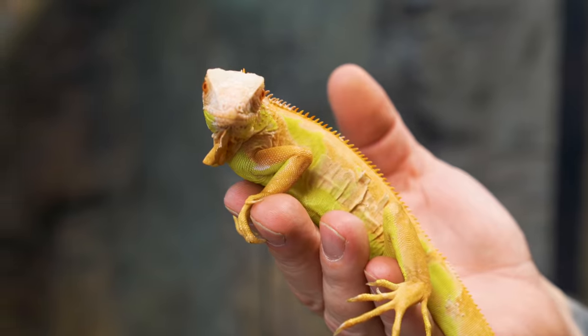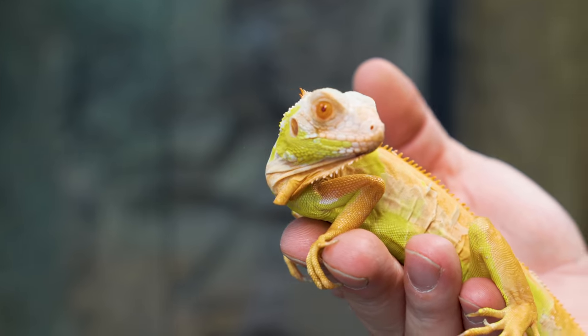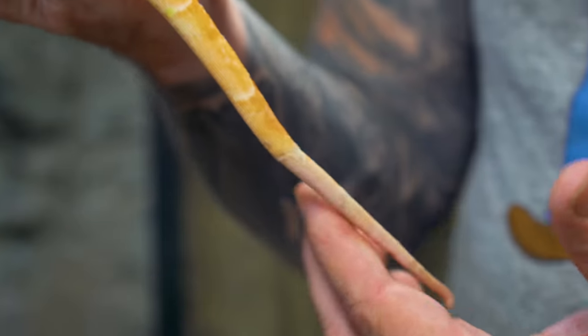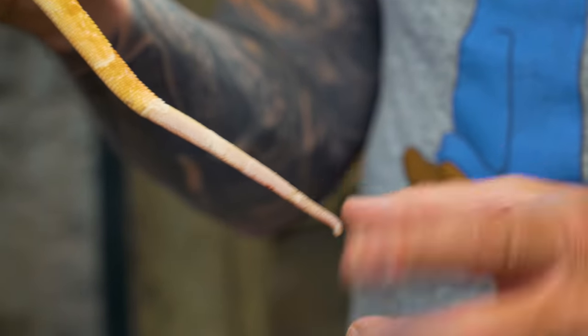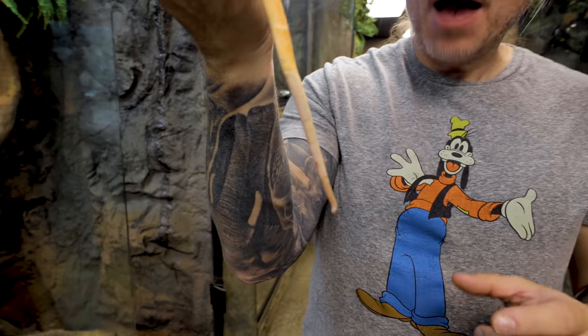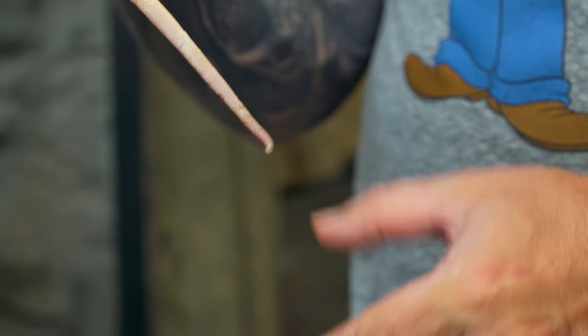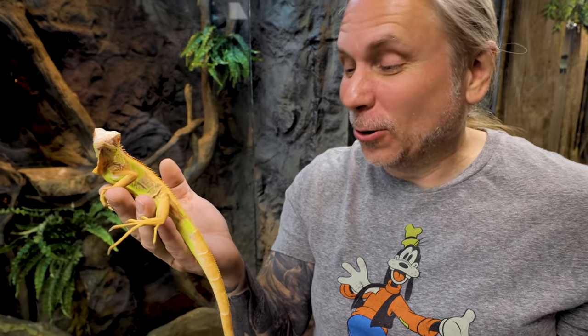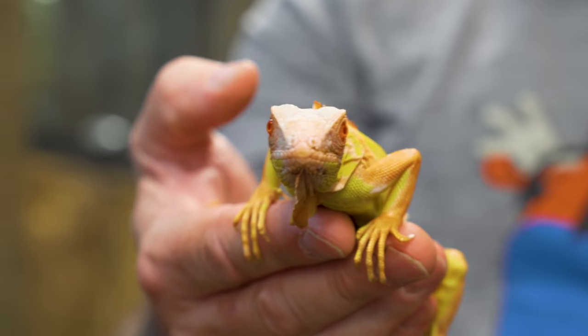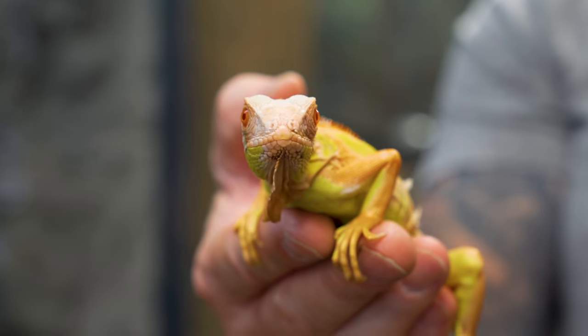Just a little update on Heinz, who's actually just coming out of shed right now. He's kind of calming down a little bit — it takes a little bit to habituate him, but you can see he's chilling out. Look at this tail right now. Remember it was already up to here — we updated you a couple of weeks ago, but it is crazy how much longer it's already got. It probably has about that much more to go and it's going to be like a normal tail. You really can't even tell that it lost his tail. This thing is absolutely adorable. I'm so grateful that he's growing his tail back and looks amazing. I'm going to continue to work with this guy because I want him to be a big, tame albino iguana.